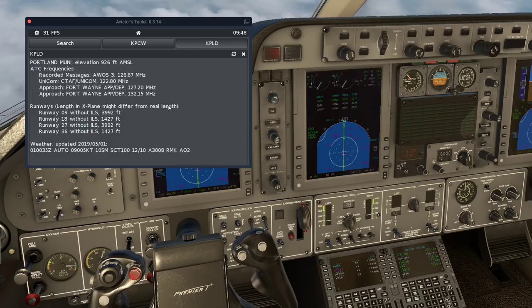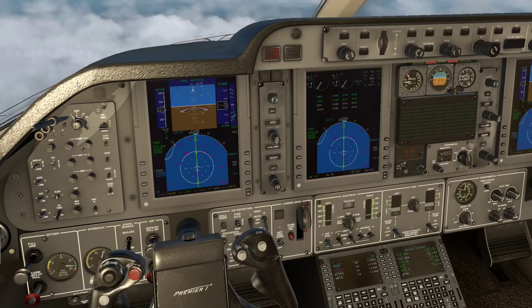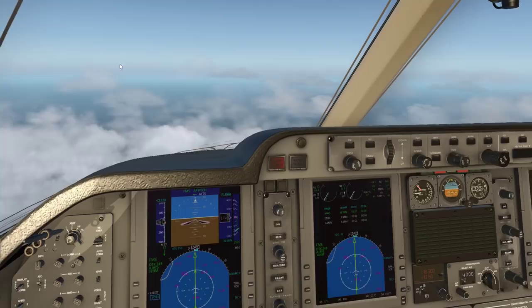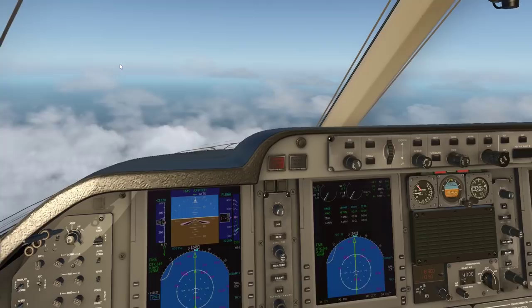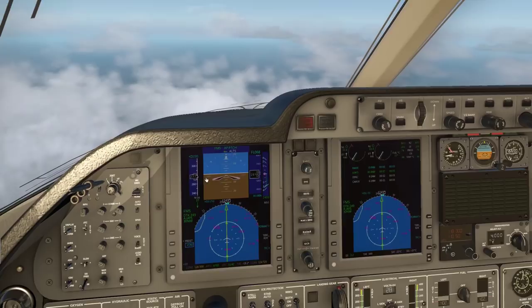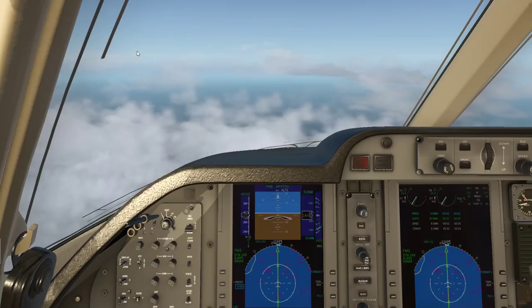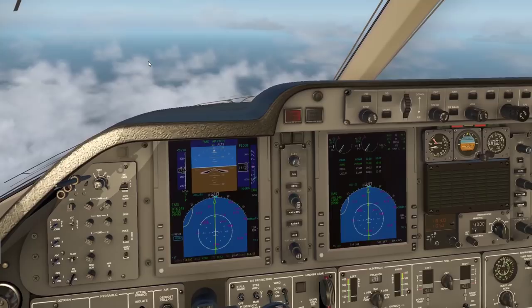No clouds yet, so I don't think we need much ice protection just yet. Let me turn on seatbelt signs just to be on the safe side. Let me turn on Track IR again — it's easier to look around and keep situational awareness. Lowering the throttle a bit. The next common issue I noticed was with the lift dump. There is no hotkey for it. You need the lift dump when you land because it acts like a reverser — it removes all lift, making the tires fall flat on the ground so the brakes have full effect. That helps with braking and is an essential part of landing.